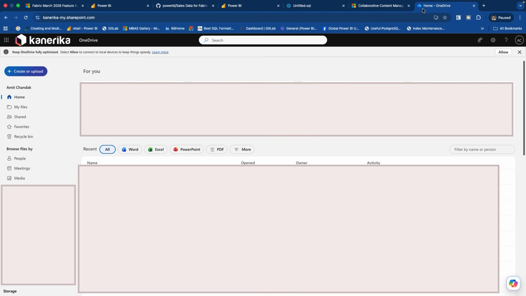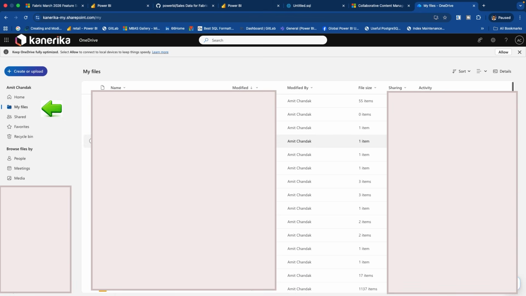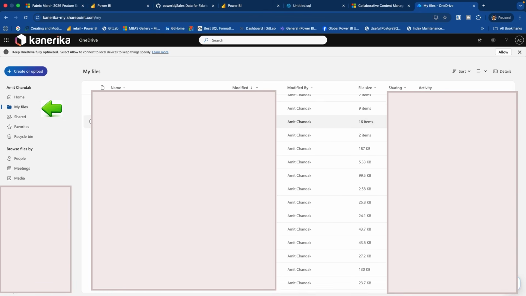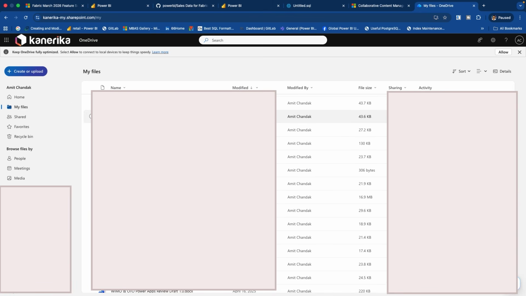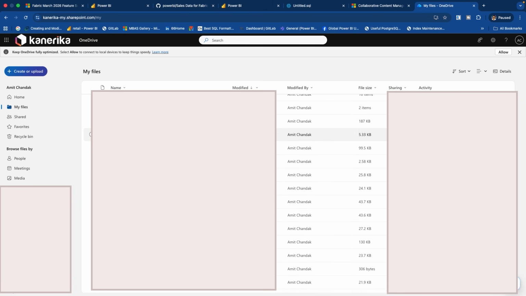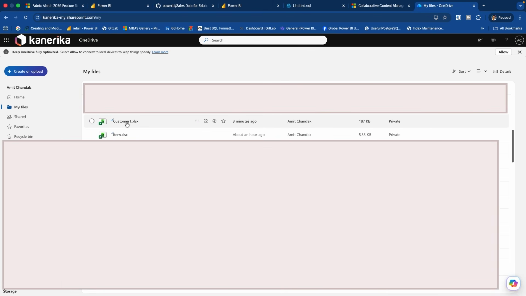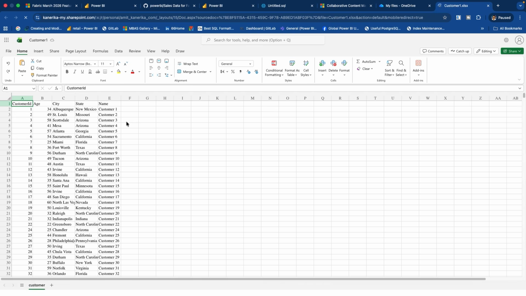So first let me jump on my OneDrive SharePoint connection which I used, and let me go to my files, and inside my files, if I scroll down, let me see, did I get the file or where did we use it? So you can see customer1.xls. This is the new one, and prior to that I saved the item file, and you can see inside that it is named as a customer one sheet, and we got the data. We got the data here.